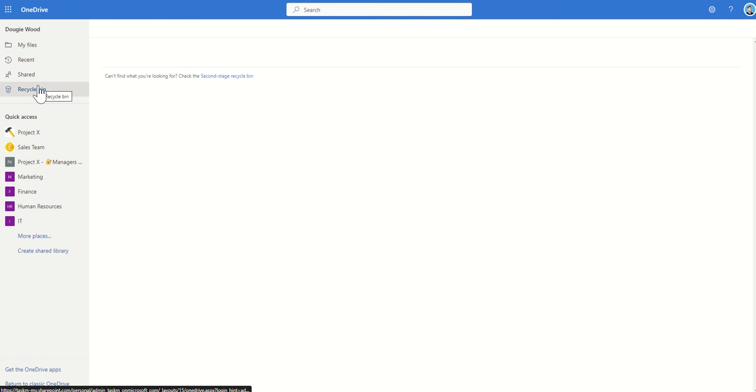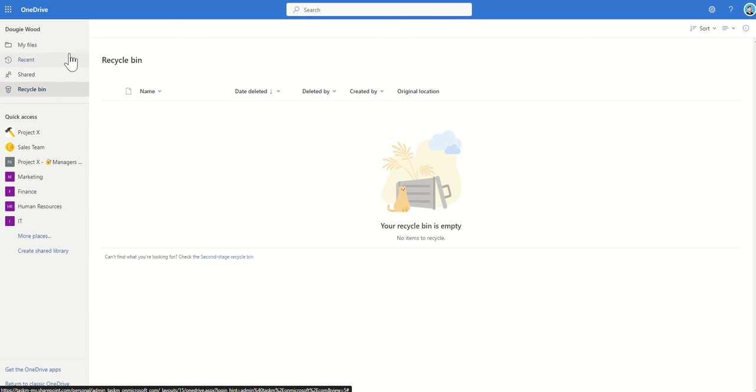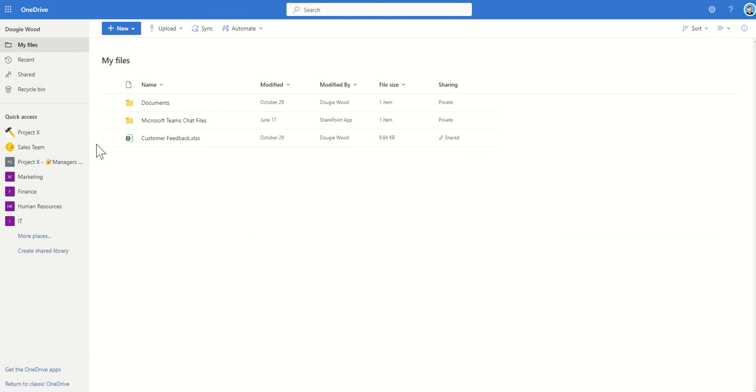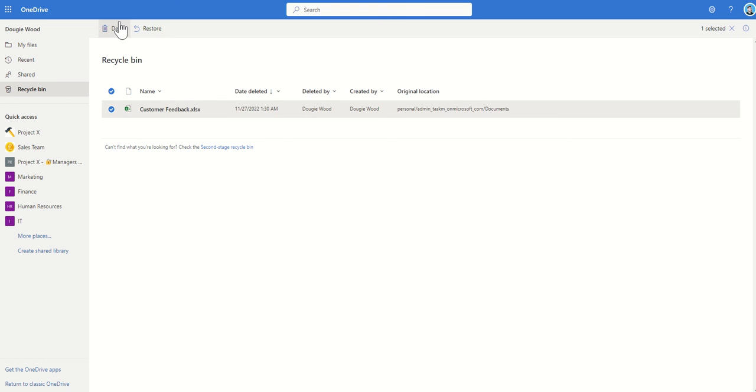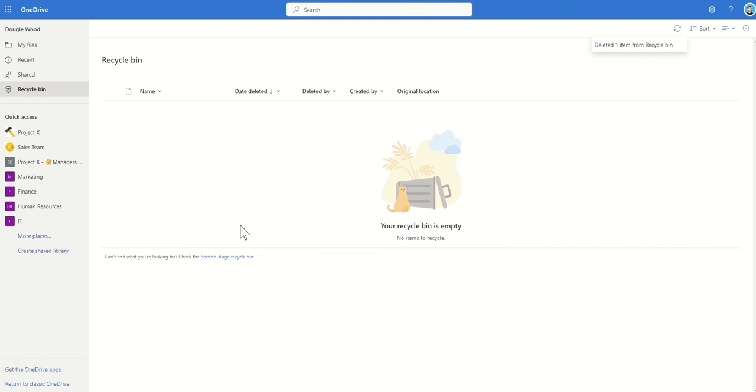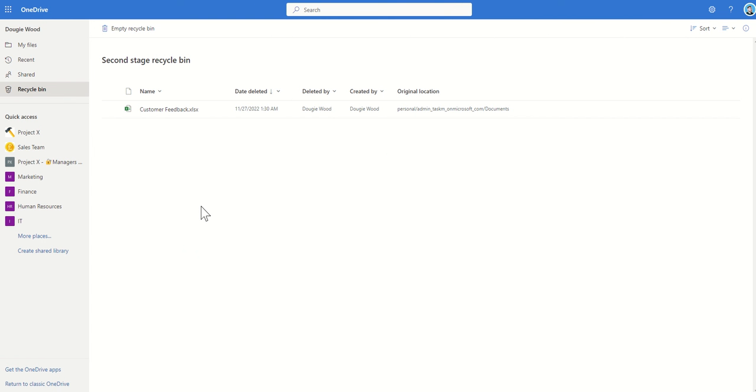I can also see I've got a recycle bin in here. Now, this is if I was to delete a document. So let's say, for example, if I go into my files area, I'm going to delete my customer feedback document and just say, yes, I want to delete that. That will then appear inside of my recycle bin. Now, that will stay inside of my recycle bin roughly, let's say, for about 30 days or so. Then it will automatically be deleted and it will put it into what they call the second stage recycle bin. So that will then go into here. Now again, I've got roughly another 30 days to get that back before it's then automatically deleted again. So that's roughly about 60 days from the point of deletion for me to get it back.